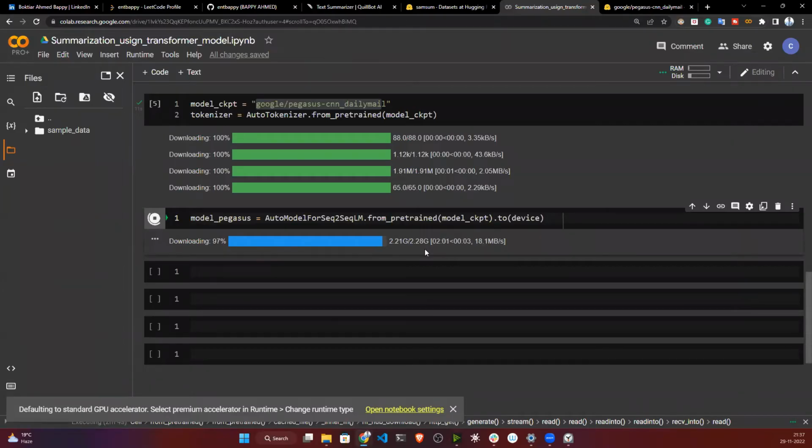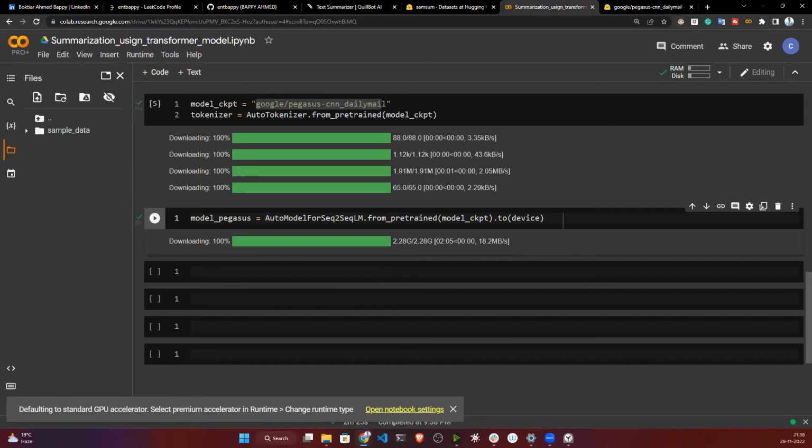It has millions of parameters because it is using the transformer architecture in the backend. If you have learned transformers, you know why the model size is bigger: it uses thousands of transformer blocks.